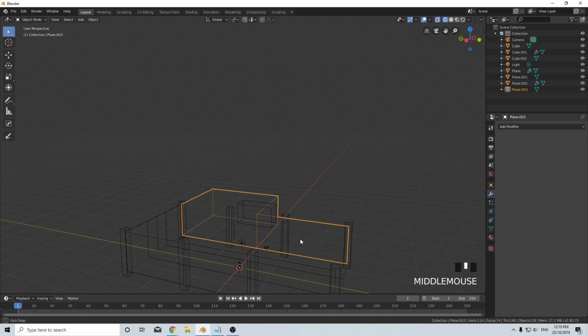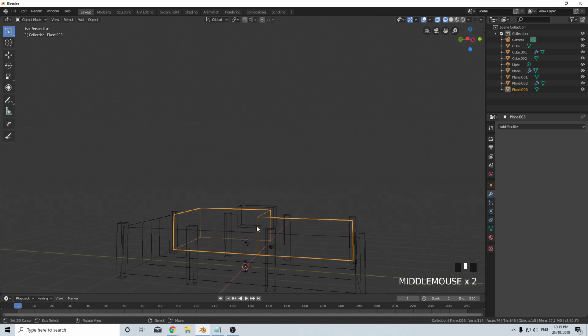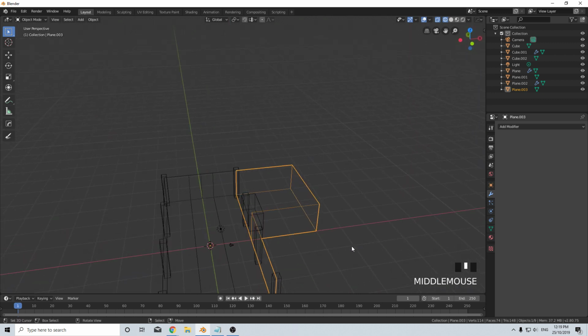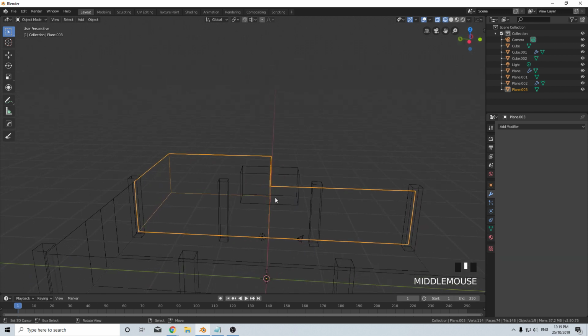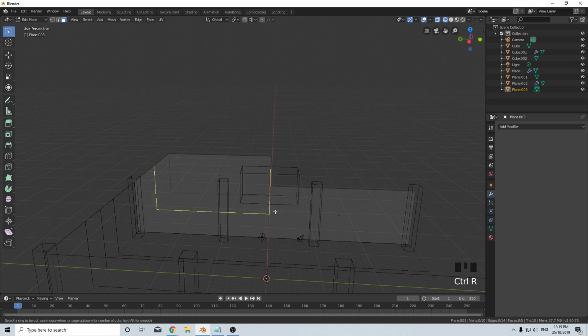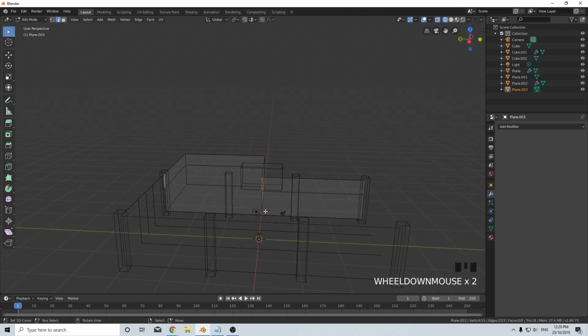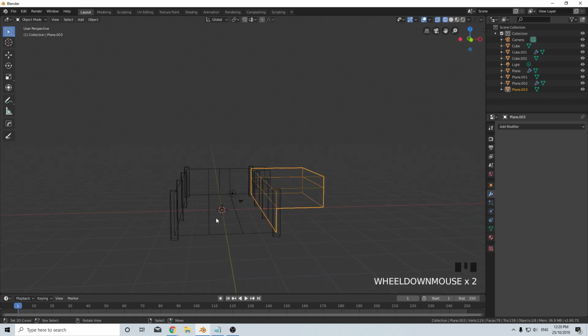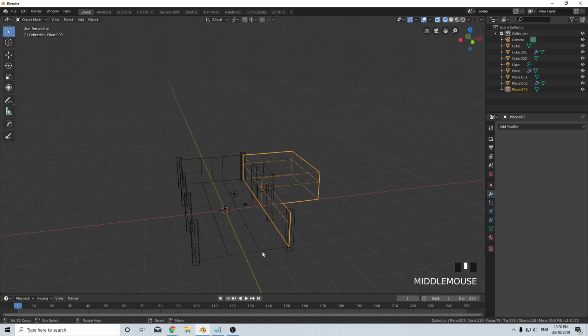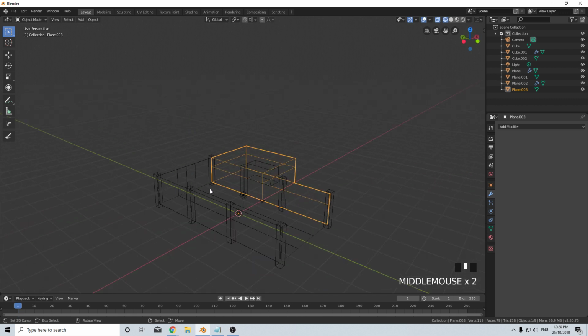That seems quite nice to me. I think what we might add in this section here is kind of like, not a portcullis, kind of like an entryway. So I'm just going to do an edge loop, put it in here, and I'm going to bridge these two faces in there, so that we've kind of got this section here where the ships land, this is where the cargo comes out, and so on and so forth.